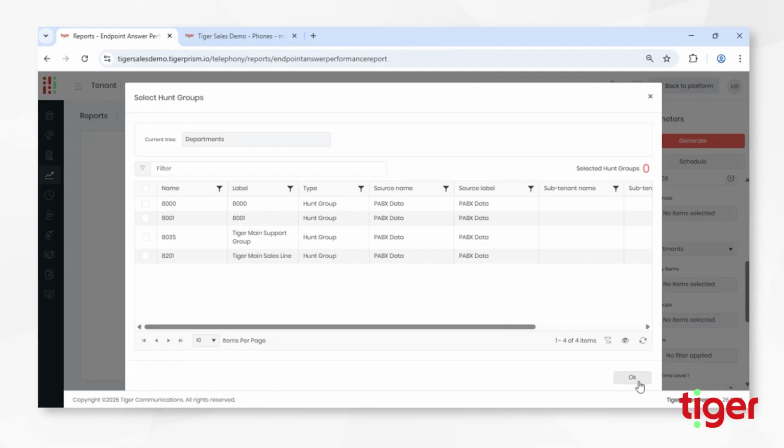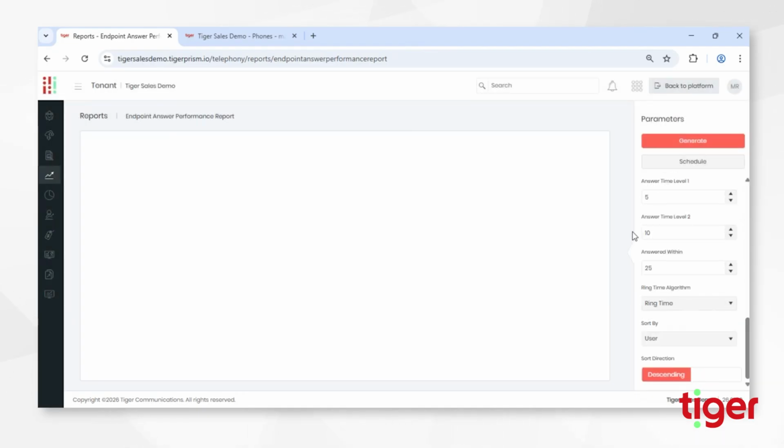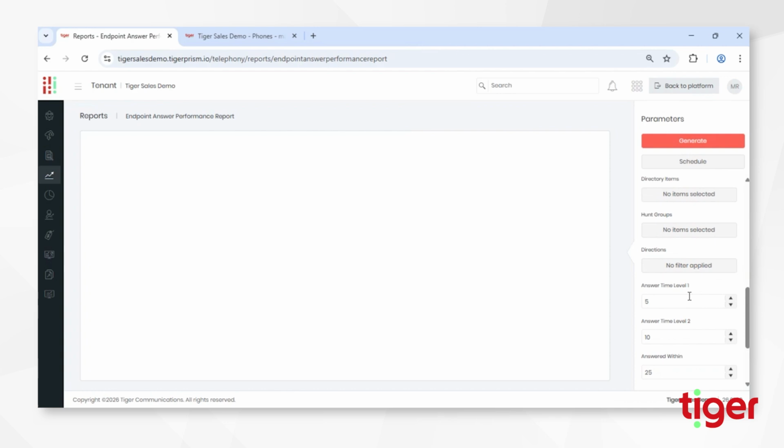Okay. I think it is worth noting though, that other report you went into, obviously, because that was another incoming report, you can start excluding data by it had to ring for 20 seconds before I want to see it as an abandoned call. Yes, so you can set your levels and stuff like that. Now, if we were to go for every single report here, we'd be here all day, but it gives you an idea of how it works.